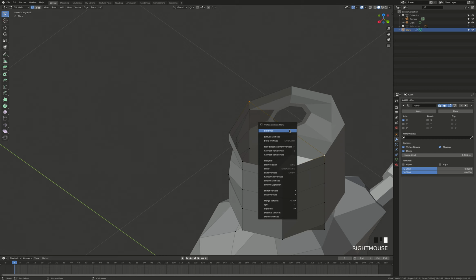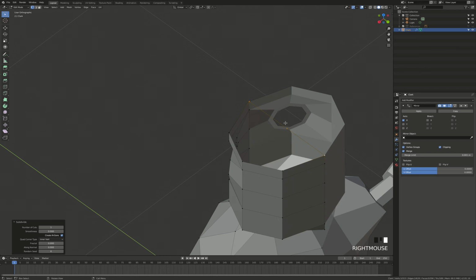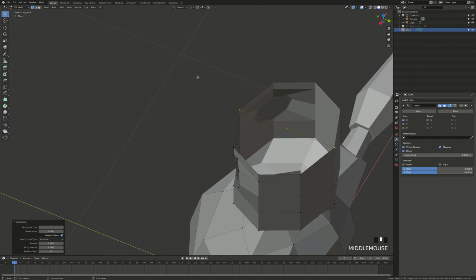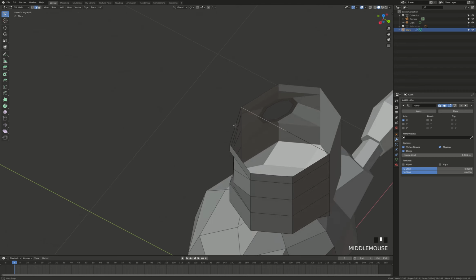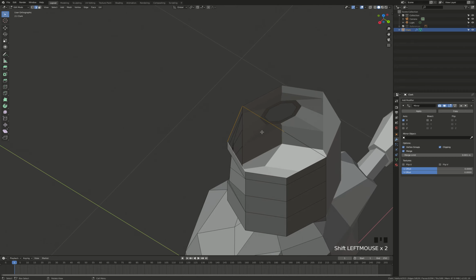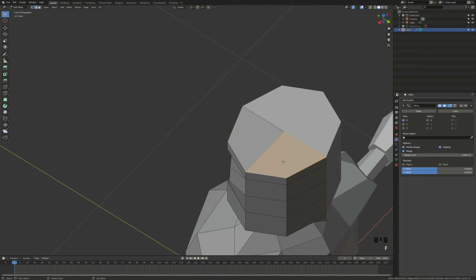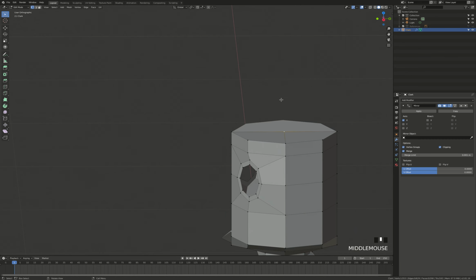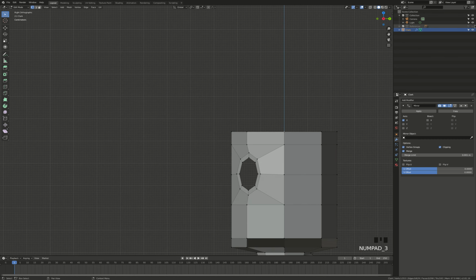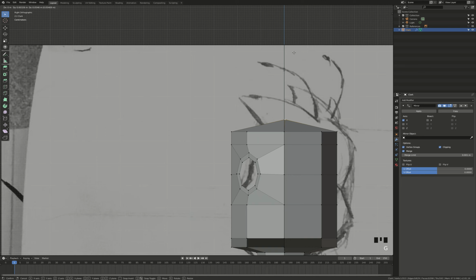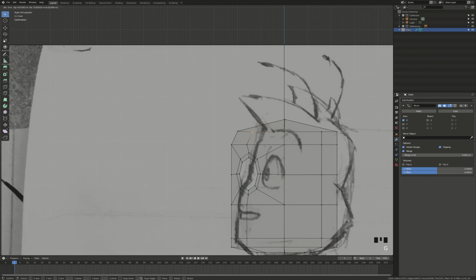I can then right click on it and subdivide, and from here I have all the edges that I need to just create faces, creating quads rather than triangles, and that allows me to kind of approximate the shape of this character a little better.